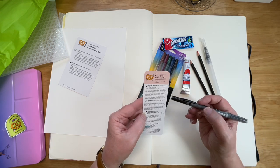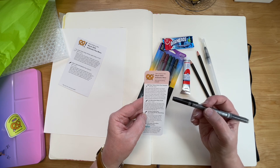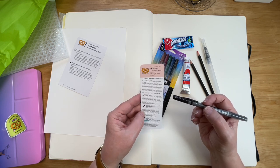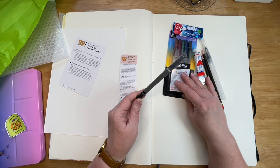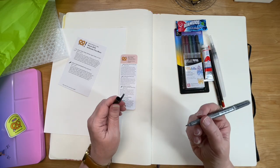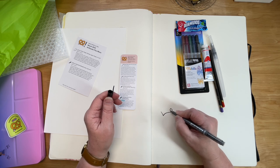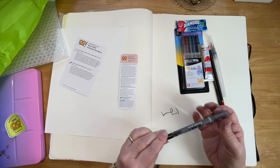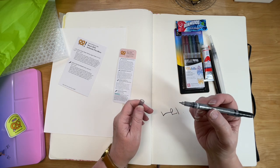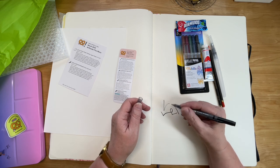Okay, this is the Tombow Fudenosuki, probably butchering that word, twin tip brush pen, black and gray, $5.95 value. This is actually something that I have wanted. I actually had this on a Jackson's order that I never placed. So it's got the flexible tip and black. And then this is the gray. Ooh.